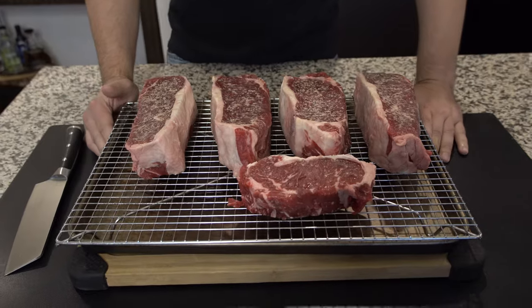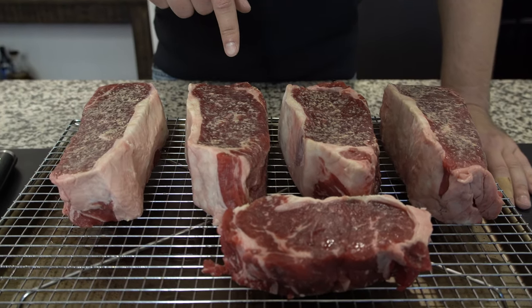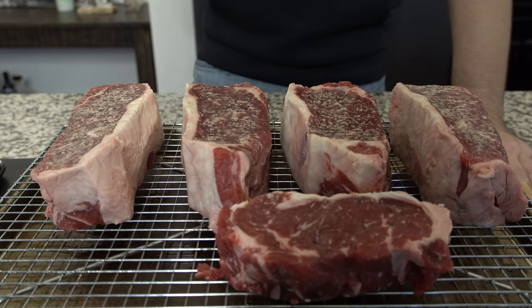So my forecasting didn't pan out quite as I thought it would. I was really hoping that umami would completely disappear and dissolve, but it didn't happen. I don't see any salt, so salt did its job perfectly.